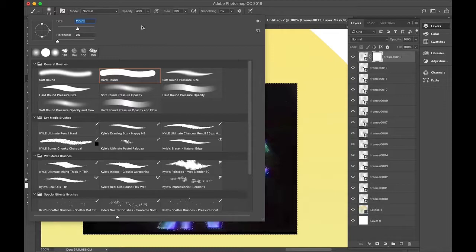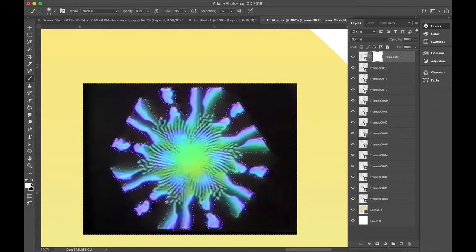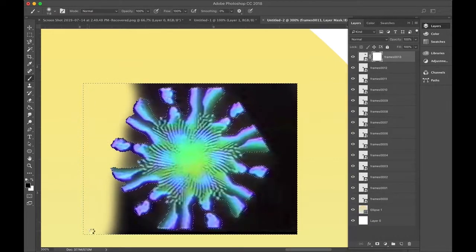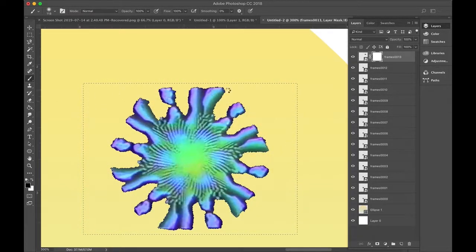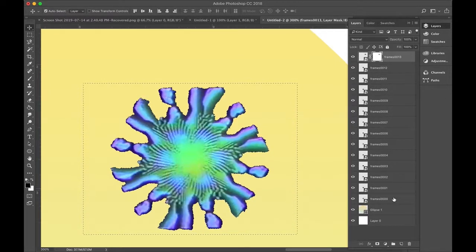Now that I've selected the pixels, I'm going to click over to the mask itself, and I'm going to paint on the mask. I'm going to grab my brush and make it a little smaller. Then I'm going to use black. Black is going to take it away. You can also mess with the opacity and flow of your brush to get some better effects, but I want to get the big stuff done first, and then I might go in and soften things up.